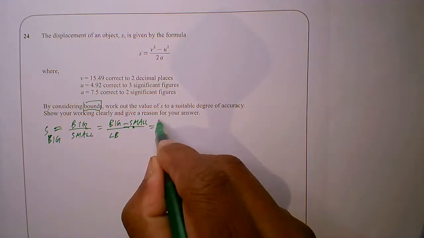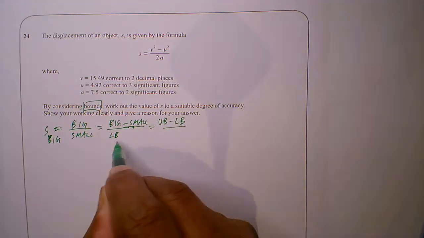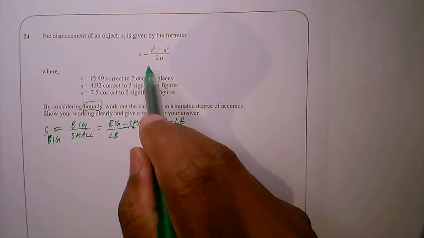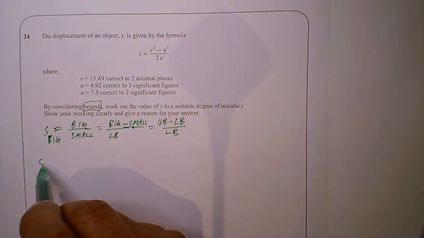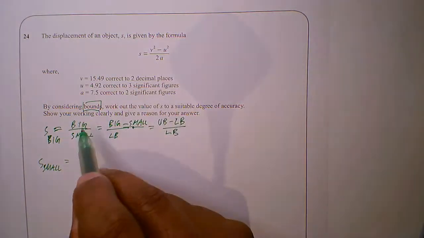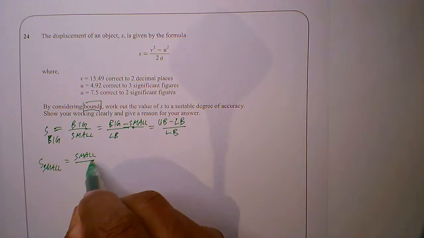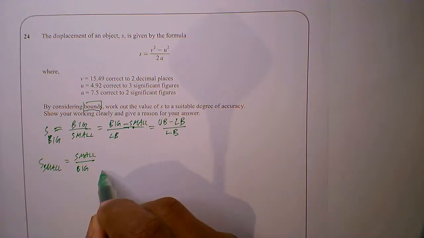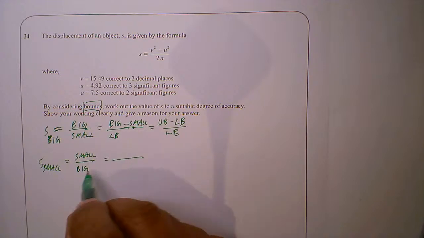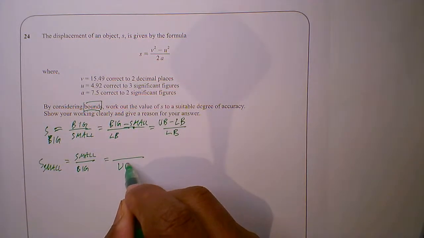So that means I'm going to do upper bound take away lower bound, divided by the lower bound. So that's getting messy, so you've got that first there. And then for my S to be small, the lower bound of that, I need the numerator to be small and the denominator to be big. And so that means the denominator is going to be my upper bound.